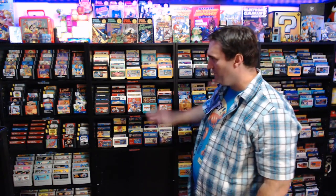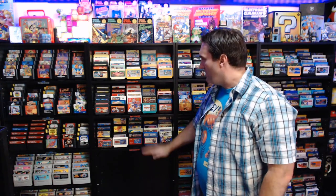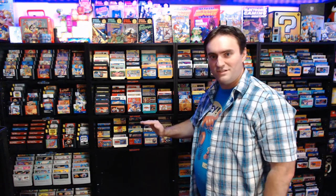Now, on top of that, if you think about it, yeah, these are nicely spaced, but the Finbi shelf only comes with four shelves.